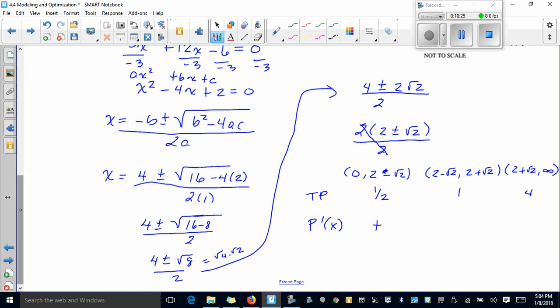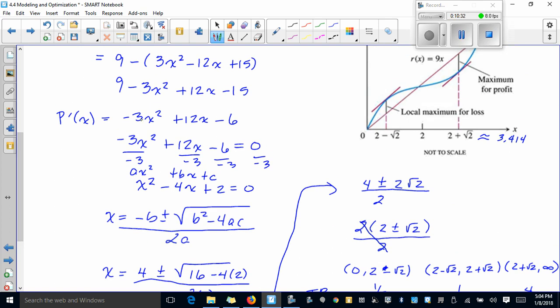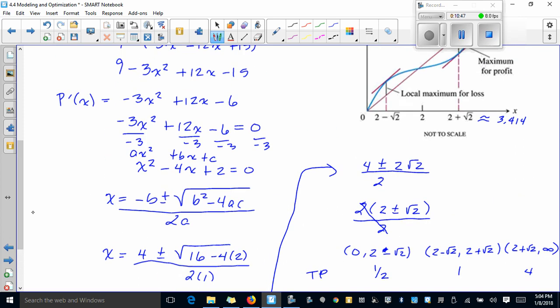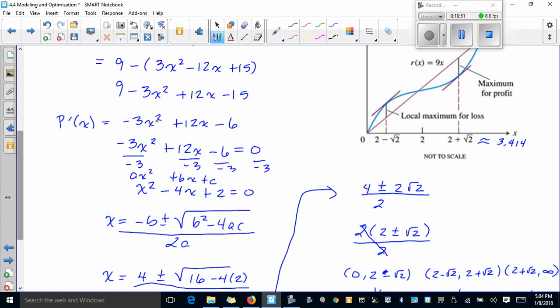Okay, I put in 4. This is going to become a very large negative. This is going to be even a larger negative, and this is positive. This is going to be larger though. 4 squared is 16. This guy becomes negative 48. This guy becomes 48, and we're left with negative 6. So this is negative. So no max or min here, but there is a max here. Here's where the max happens, and that's what we wanted right there. And we've proven that the maximum profit is at 2 plus square root of 2.